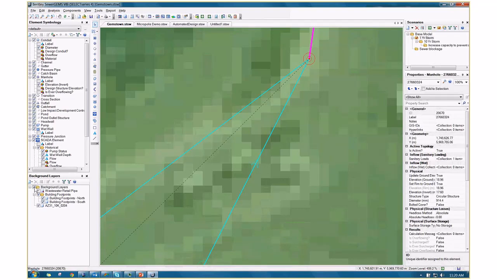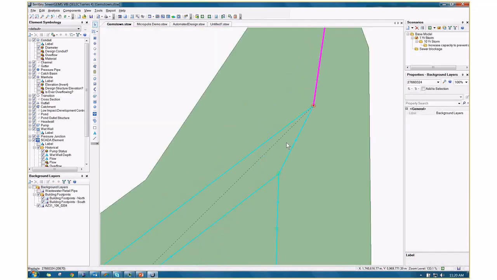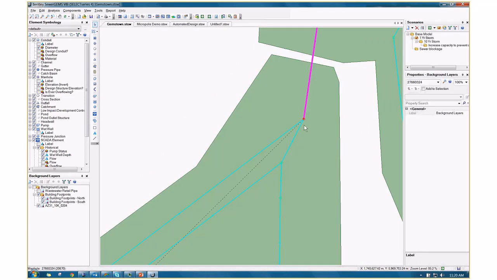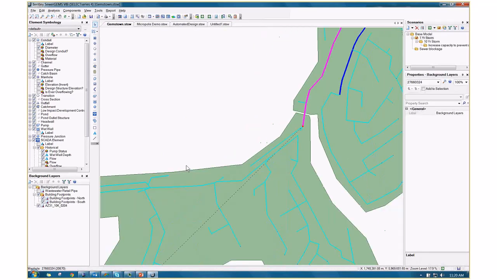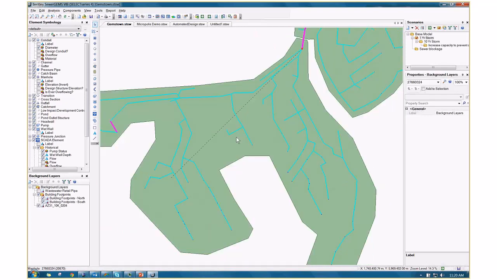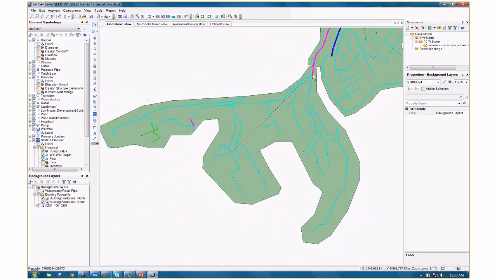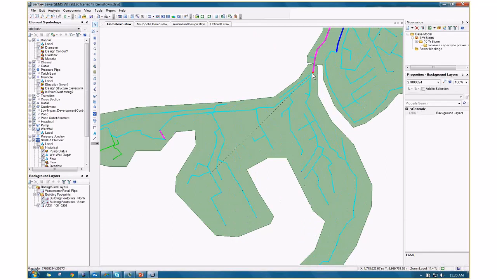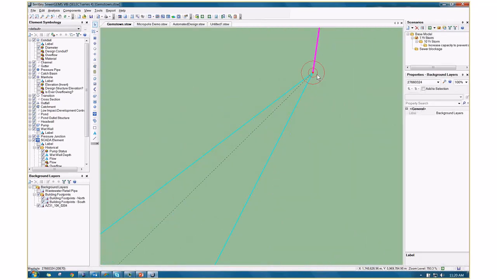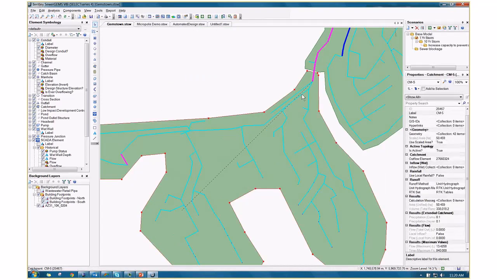Let me just take off these colors. Now can you see this manhole? That dotted line is joined to this manhole. That means all the water from this huge catchment is going to be collected on this manhole over here. That means this catchment is contributing the runoff to this manhole. Hence this dotted line, so that the modeler understands which catchment is contributing flow to which manhole or catch basin.